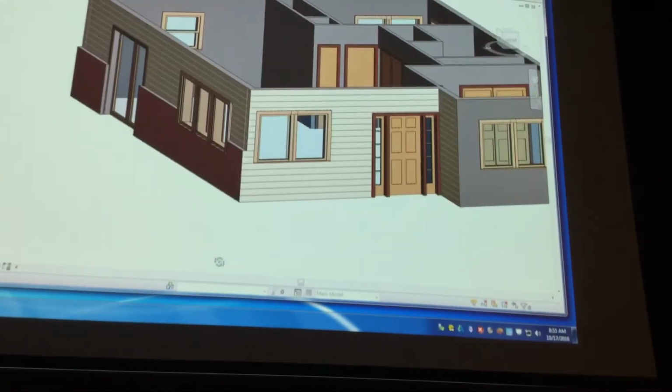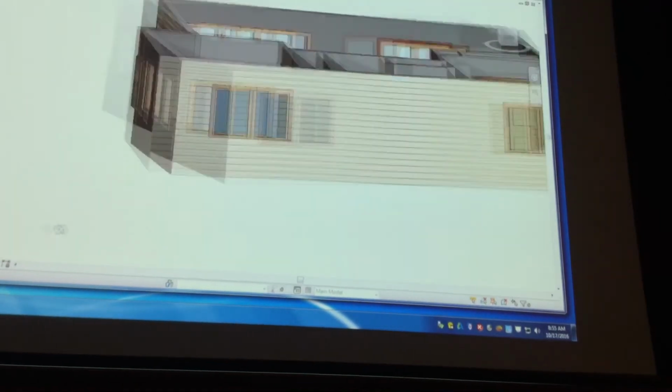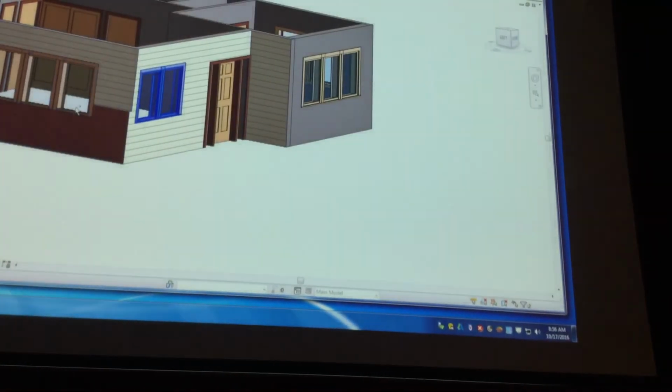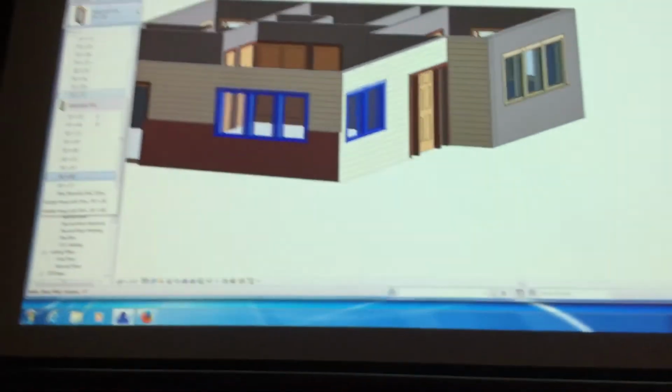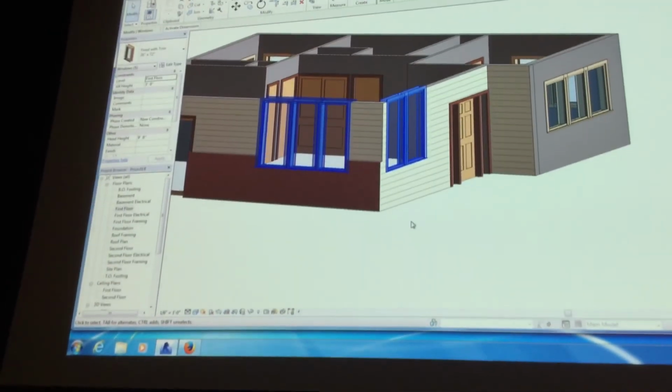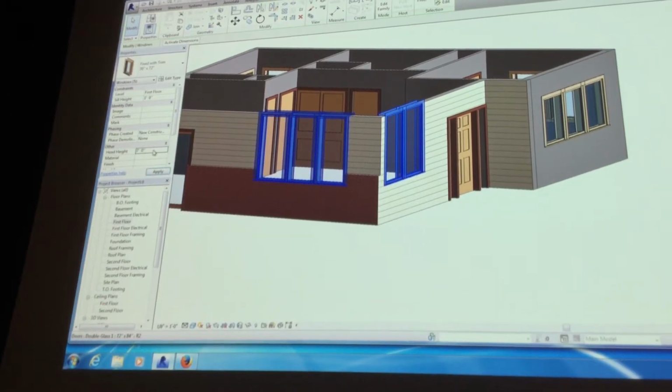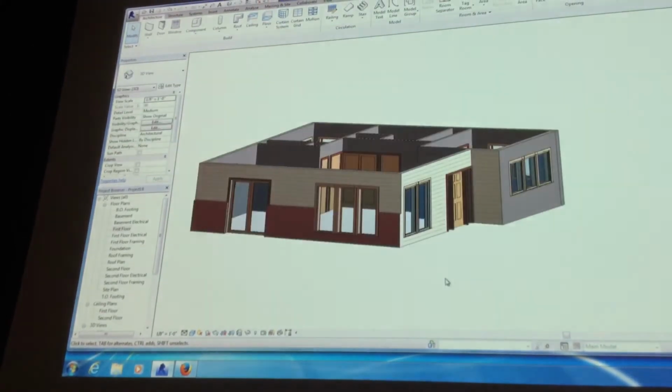Alright? So you're getting all these windows in here. Let's make these the 6-foot ones. Show a little bit of stuff in here. Control key allows you to do multiple selections, which makes it nice. You'll notice sill plate remains the same. So come back in and hit apply and move them down. Okay?